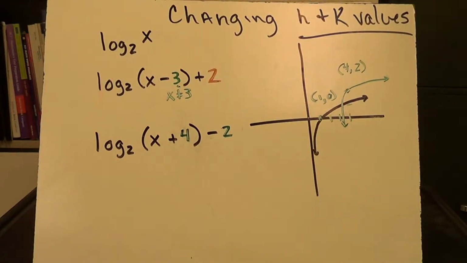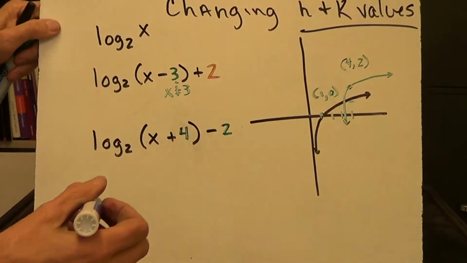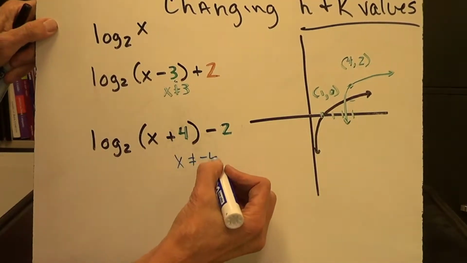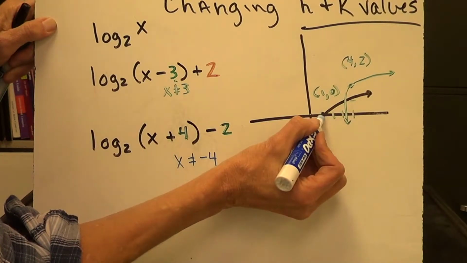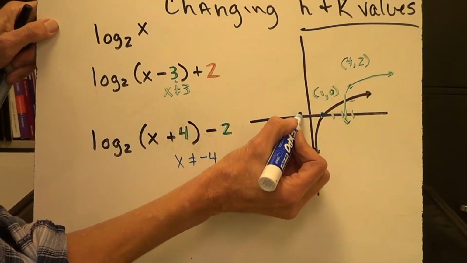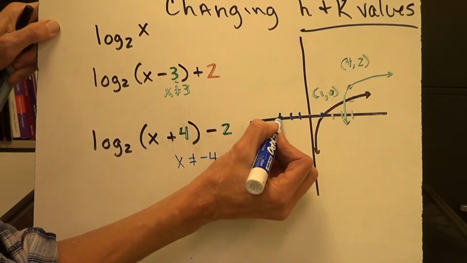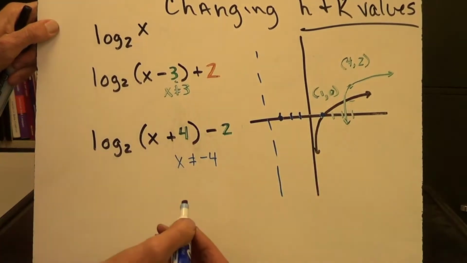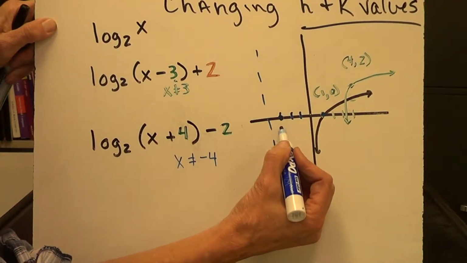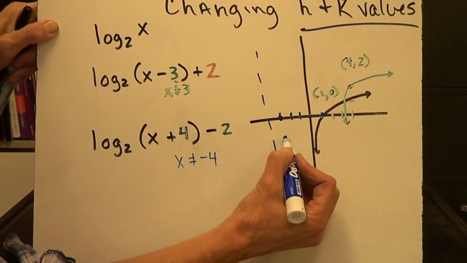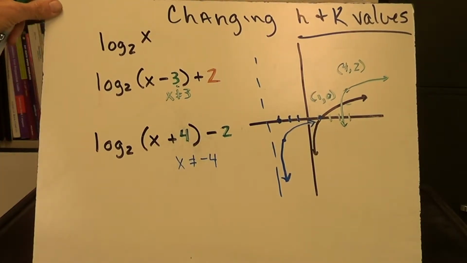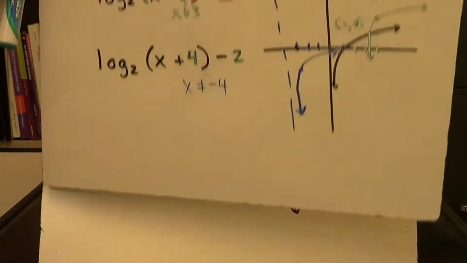Okay, same thing here. My asymptote will be that X can't equal, now in this one it's -4. And when I move this vertex over 4, I go 1, 2, 3, 4. I'm at -3 for my vertex, but my asymptote is over here at the 4. Okay? Now I do need to go down 2, so don't forget to go down 2 for my vertex. And that's how I'd graph it. Okay? Same thing that you've been seeing since Algebra 1 with the HK shifts.